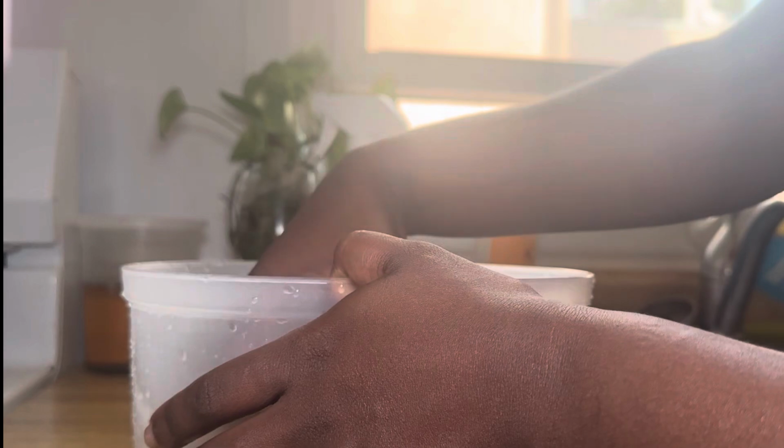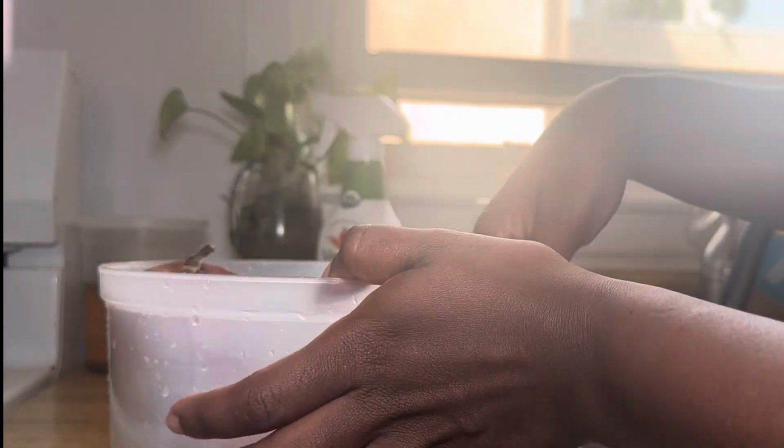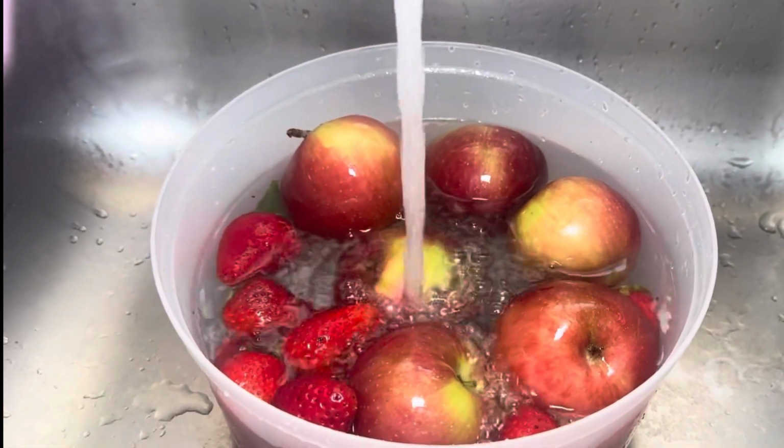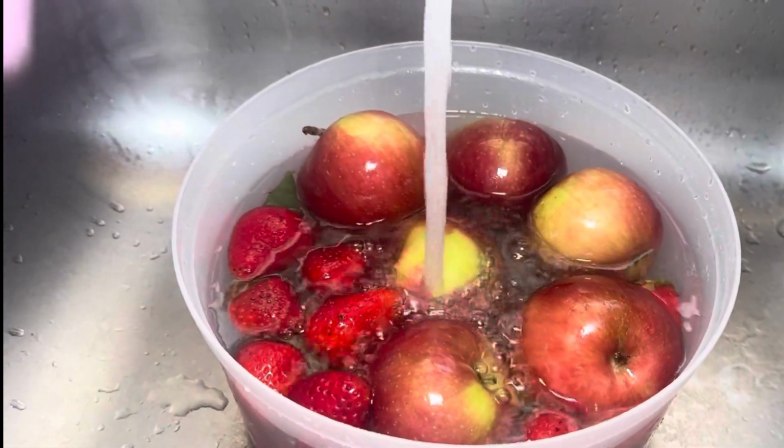I always make sure that I scrub or rub my fruit mixture for a couple seconds, and then I put it in the water so that I can let it soak for a couple seconds or even like 5 minutes. Okay, you really just need to make sure that your fruit and stuff are clean before you start juicing it.